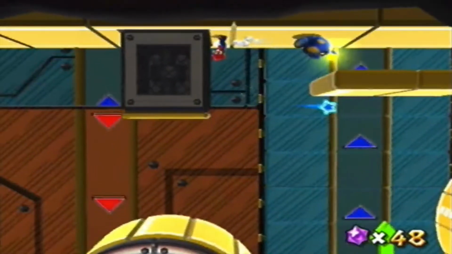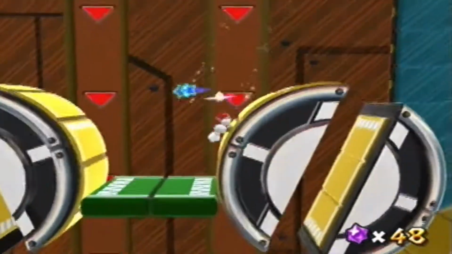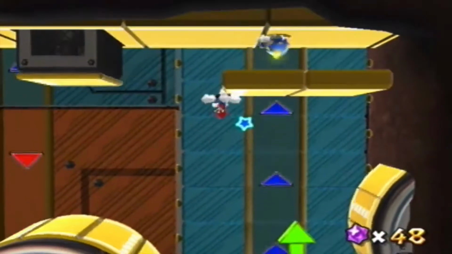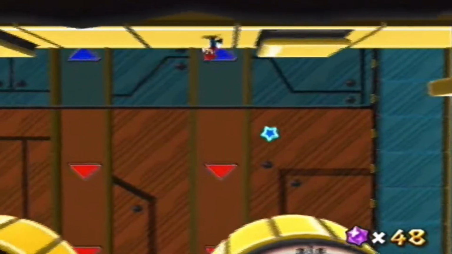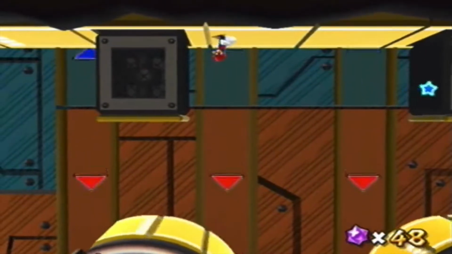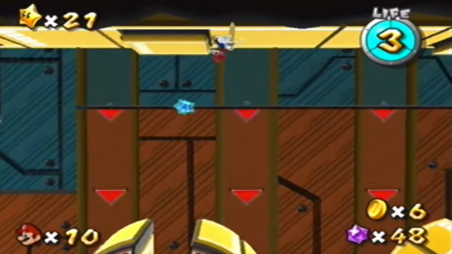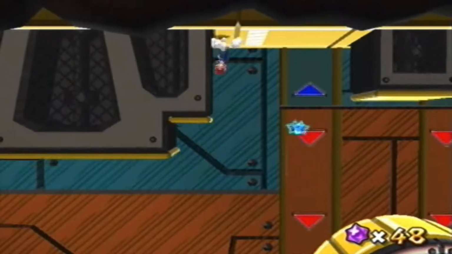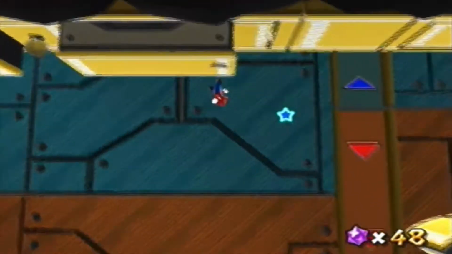I almost screwed that up. Avoid the Octoomba. My god, my luck has just been great today already. Let's just keep running. Oh, these things will try to push you into the other current. Just avoid them. Not that hard. Just sort of like a time-based thing. Anyways, just get over here.